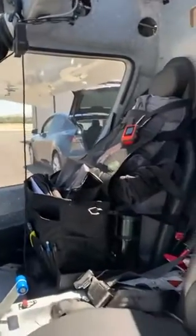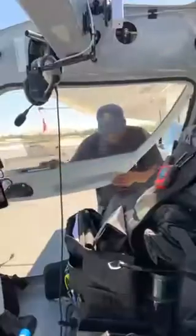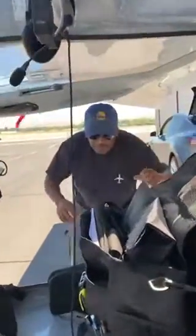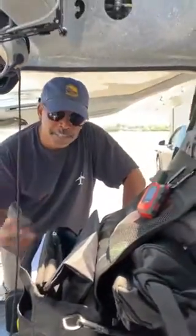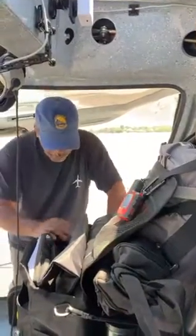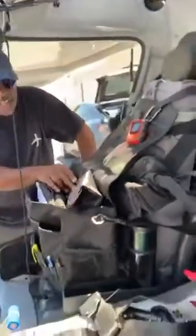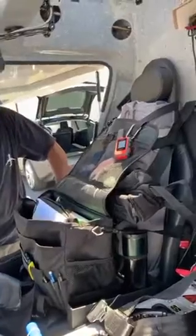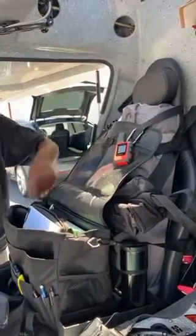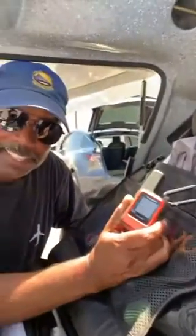It's a nice little ride and I'm ready to go. Let's go around the other side — I can show you what's on the passenger seat. Since I'm flying by myself, I need to find a way to organize everything and have it within easy reach. I got one of these seat organizers that truck drivers use. In here I have maps, charts, things to write on, Visine in case my eyes get dry, and a satellite tracker that my daughters insist I have so they can track me at all times.